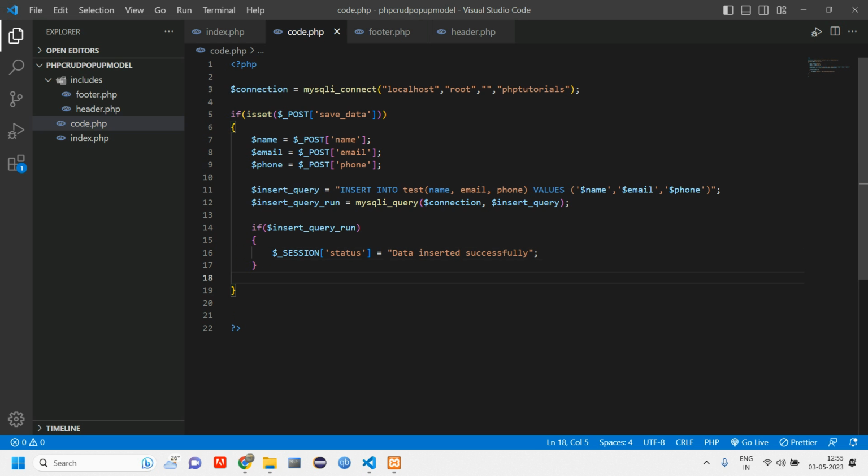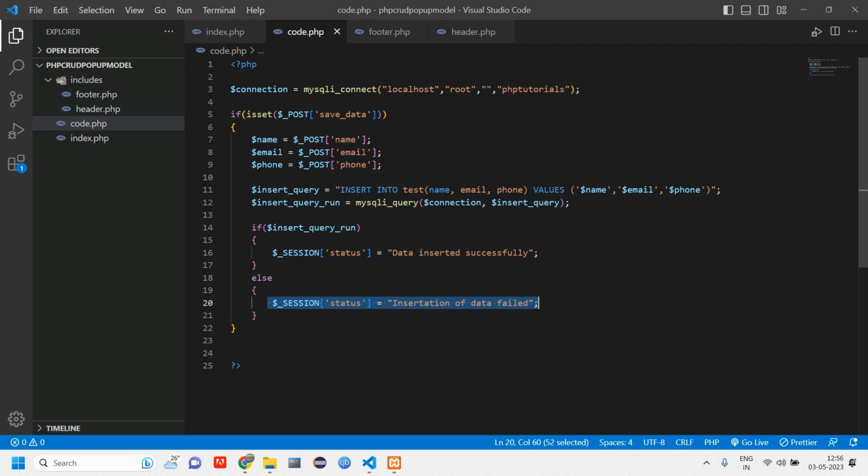Give a semicolon. In else part, if that particular data is not inserted, we'll just copy paste the same thing and tell here insertion of data failed. So this will be a message if the data is inserted into a database, and this will be a message if data is not inserted into a database.